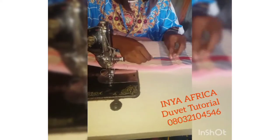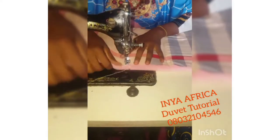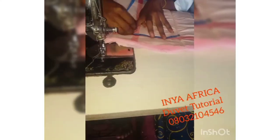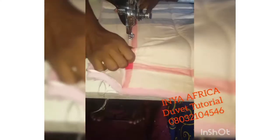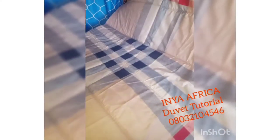You wouldn't want your duvet to turn out like that, so I keep measuring. You don't want to take your tape off your neck because you'll be needing it all through this tutorial. I keep doing this and I make sure I follow my line, because if you do not follow the line when you're done sewing, it's going to be super obvious that that was a bad job.